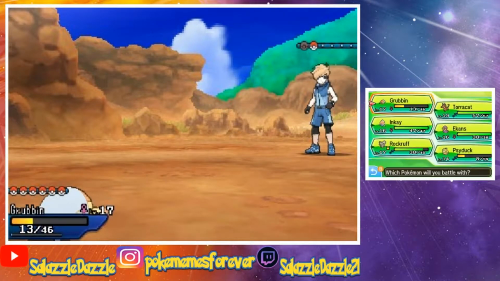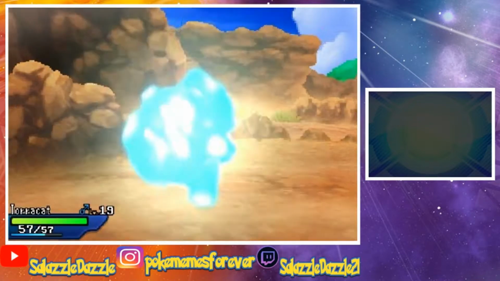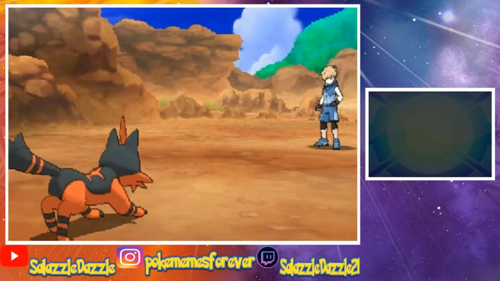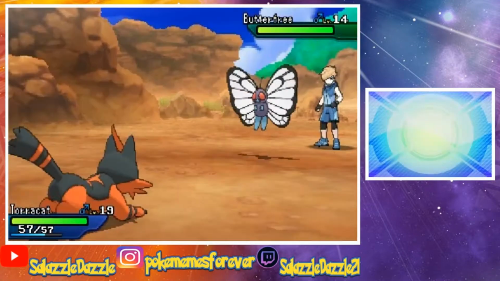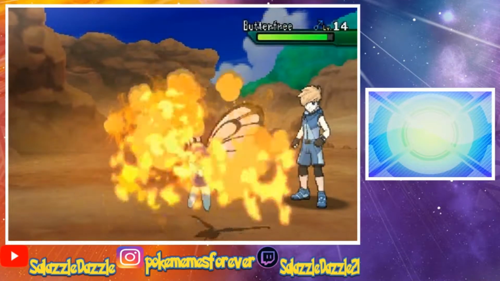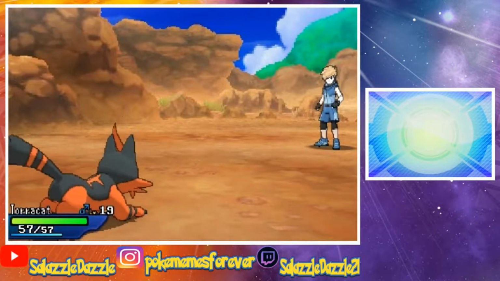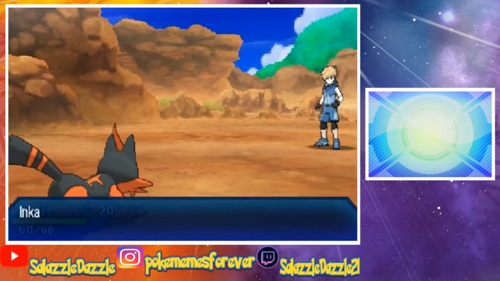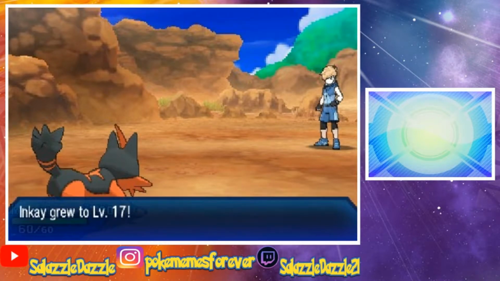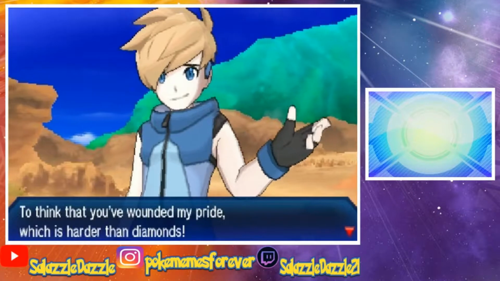Butterfree, okay, that'll be easy. Torracat will be perfect for this. Okay, just gonna go ahead and use Fire Fang. I mean, I could have used Ember because fire is super effective against bug and grass. My Torracat is now level 20. I think I'm moving too fast. Because if I'm not mistaken, I think the amulet you get from beating Kahuna Hala only lets Pokemon up to like level 30 something obey you. Or like 20 something. So I think I'm gonna slow down.